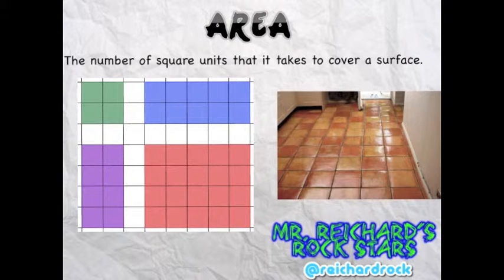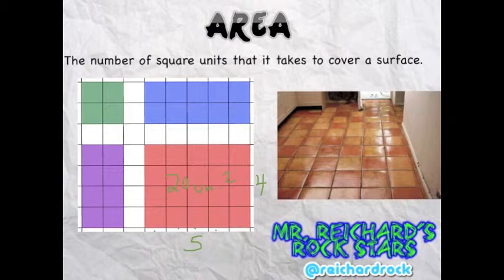So let's just look at a few real quick. In this case, I have 1, 2, 3, 4. I have 4 this way in my array. And my length would be 1, 2, 3, 4, 5. So 5 times 4 would be 20 units squared. Or if I literally counted each of these units, I would find 1, 2, 3, 4, 5, 6, 7, 8, 9, 10, 11, 12, 13, 14, 15, 16, 17, 18, 19, 20. So it's a number of units covering a given area, and that's why we say squared, because we're working with 2 dimensions here, guys.